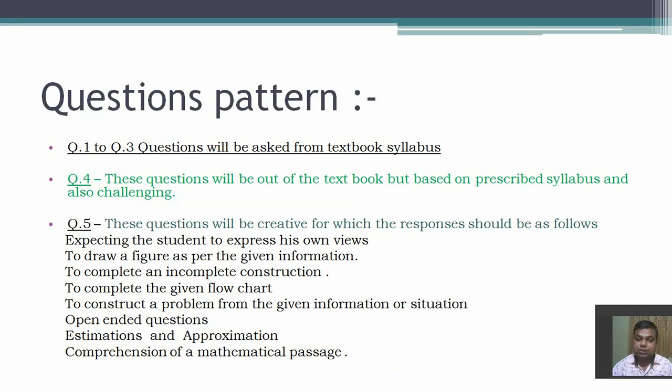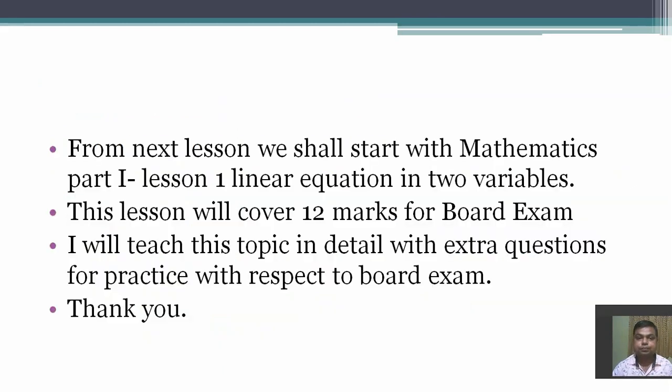So this is the paper pattern for your board exam. Now if you look here, questions 1 to 3 will be from your textbook syllabus and question numbers 4 and 5 will be based on your textbook syllabus, but the questions may be out of the textbook. So if your concepts are clear and you do proper practice, you can score full marks in both Mathematics Part 1 and Mathematics Part 2.